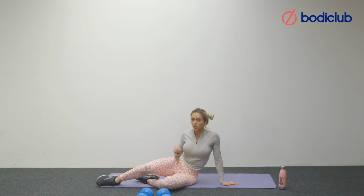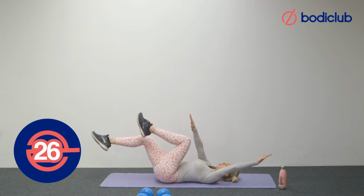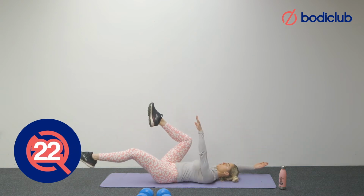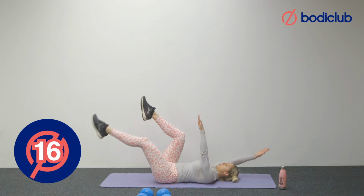Your core is not just your abs. Your core is also your pelvic floor muscles, your lower back and your glutes. Okay, so opposite arms, opposite leg. Go nice and slow. Really get the coordination here because it can be tricky. Make sure you pause in the centre in your tabletop position.